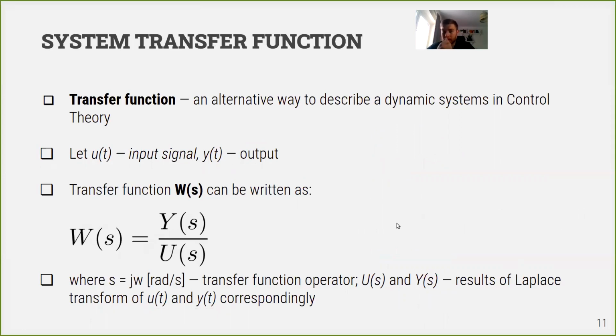And there is a second way to represent any system in control theory, which is called the transfer function. You remember that in control theory, any object for us is just a black box, and the only thing we want to know is how this black box transforms input signals to output signals. And the transfer function is exactly the function which shows us this transformation. So U is again input, Y is again output, and the transfer function W of S is a fraction of Y, so output over the input.